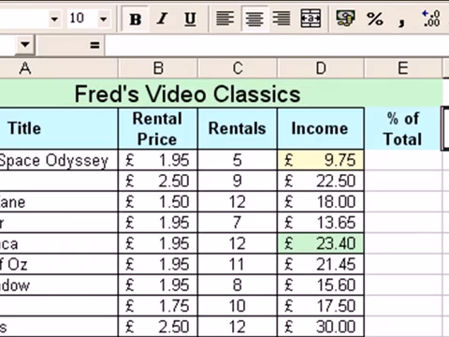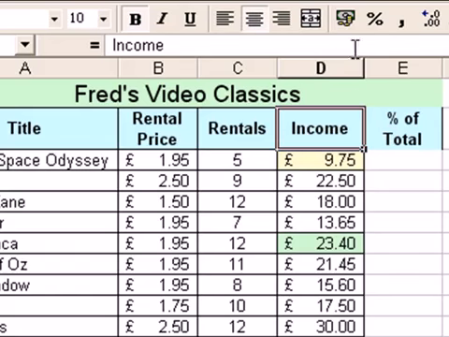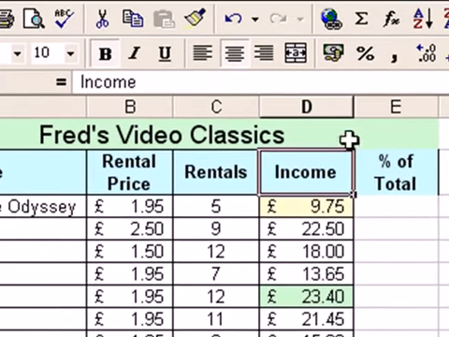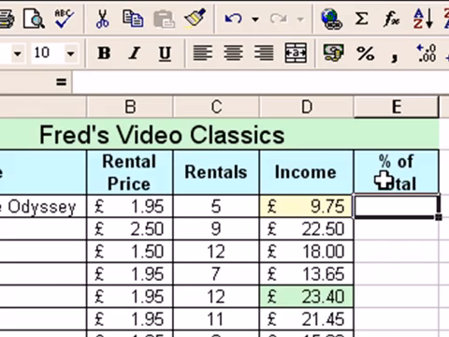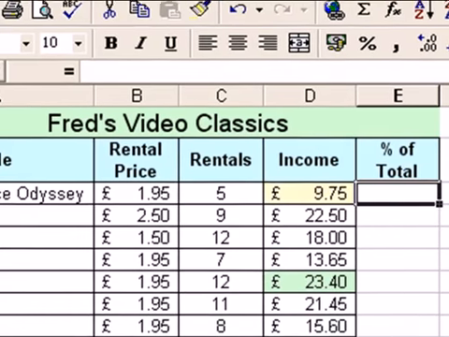One last little thing there, this percentage of total doesn't have the full formatting on because I've got my grid lines on here, as you can see. So what I'm going to do is apply the formatting here in D2 to E2. So click on D2, click the format painter, and click on E2, and that just copies the formatting across. I'll add the grid lines onto these other cells at the end as well. I'll probably do that just by using the borders button up here.